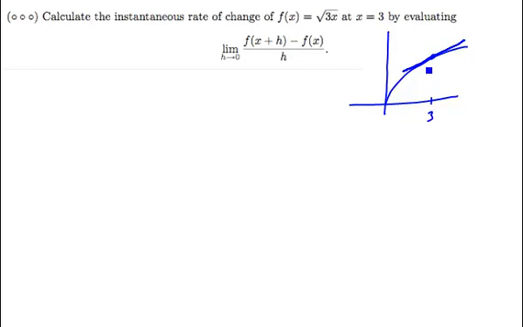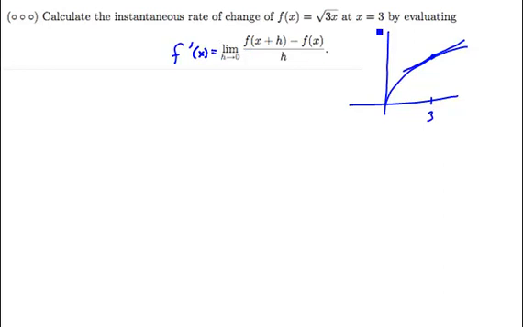So if you think about how to calculate that, calculating slope usually requires 2 points, but you want the 2 points to be really brought down on top of each other. You can't do that and calculate slope because the run would go to 0, and you can't have the run actually be 0, but you want the run as close to 0 as you can get. So we use a limit. We take the limit as h goes to 0 of the rise over the run. And so this formally defines the derivative of a function.